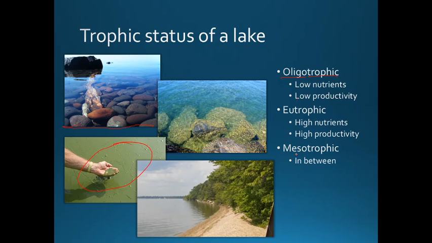Then mesotrophic is lakes more, this is more common, like most of the lakes around in southeastern Wisconsin, because there's some human impact in them, adding some nutrients to them. But somewhere in between, the lake is relatively clear water, but still kind of has a green tint to it.